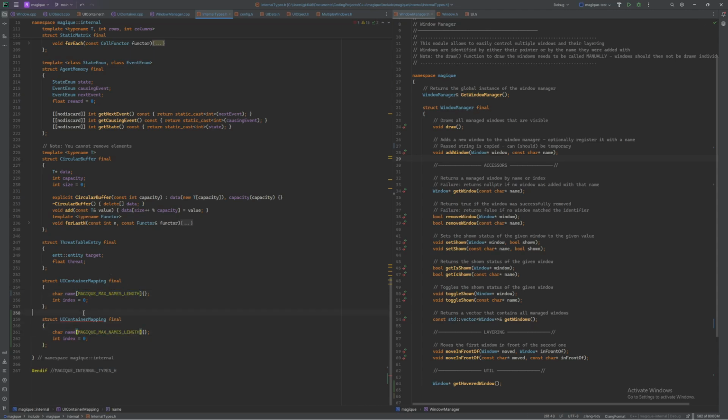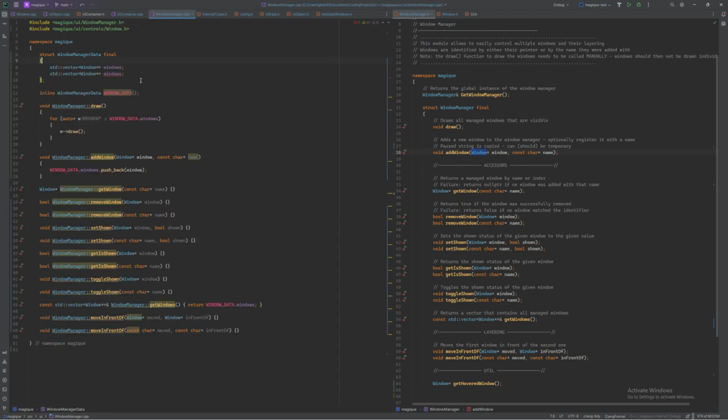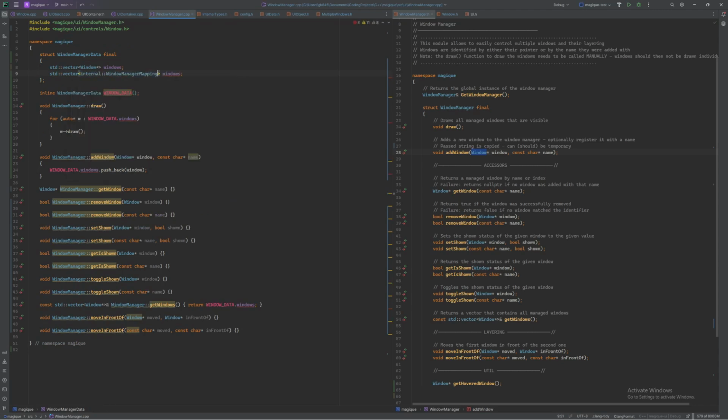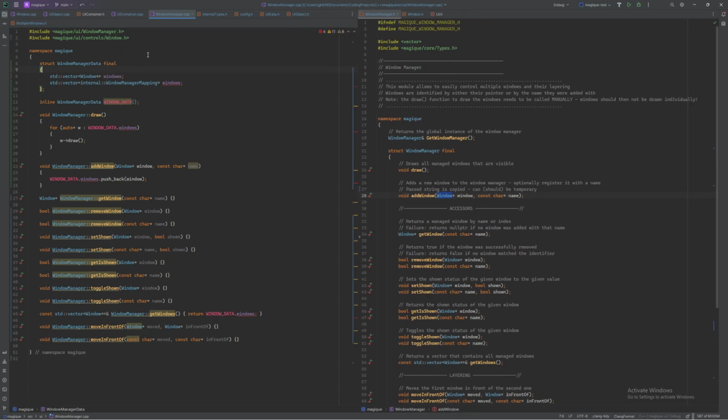Okay, the problem is I can't reuse the same class because I'm using an index. I can't use an index because the index can change, so I'm just mapping it to the window pointer. Why can't I use that class actually?